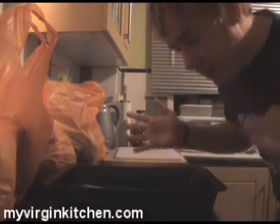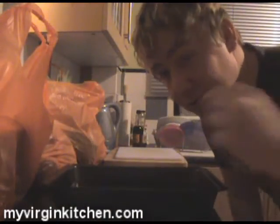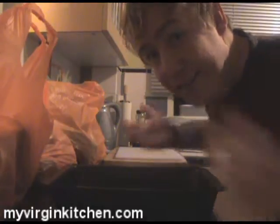Right, so the first thing it says to do is grab a pack of chicken skewers. There's a hundred in there but I've got four. Put them in a tray full of water — just done that, plonk them in the tray to soak. I think that stops them burning. I've done a recipe like that before.